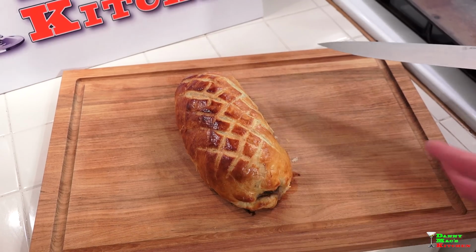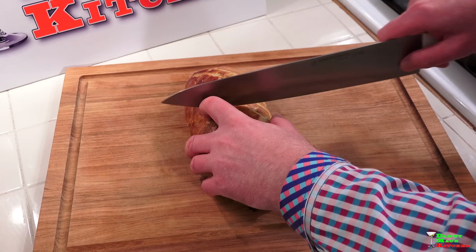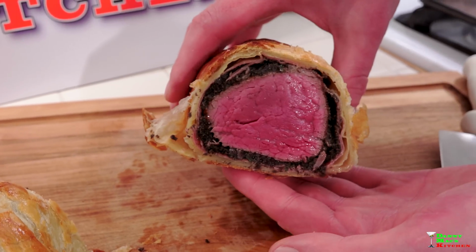So I allowed this to rest between like 5 and 10 minutes, which is pretty much the norm, and I'm gonna basically cut her open and let's see how we're looking. This is an absolutely perfect medium rare, guys.